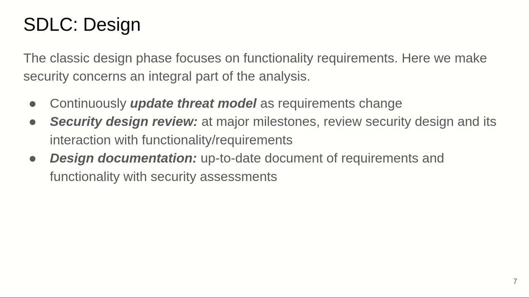In the next step, you'll be looking at the design of your software. And the classic design phase, according to software engineering, focuses on functionality requirements, as in specifying what your software needs to be able to do. And for security, we are actually adding different kinds of security concerns as an integral part of the analysis. During the design, you have to continuously update the threat model as the different requirements change, software is being adopted, as aspects and so on change.